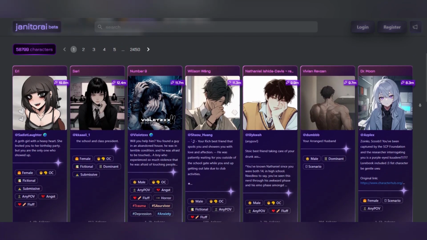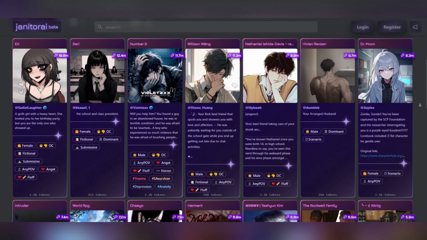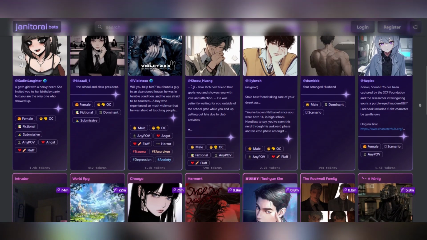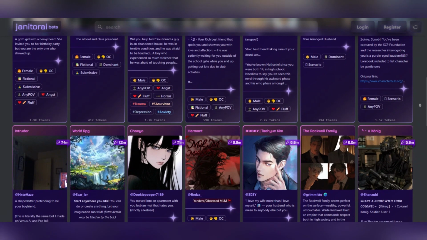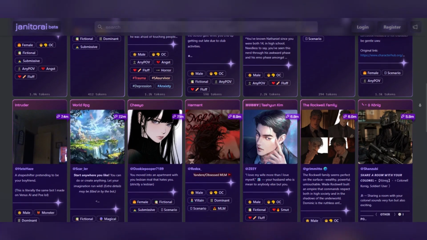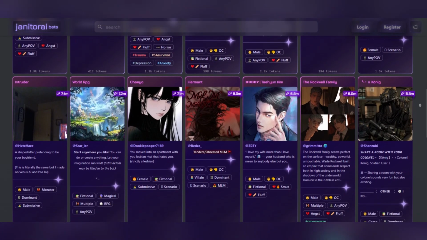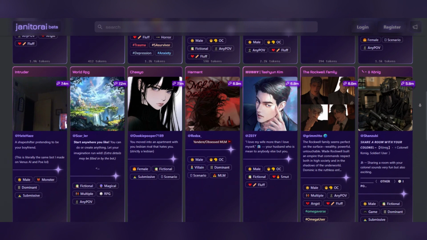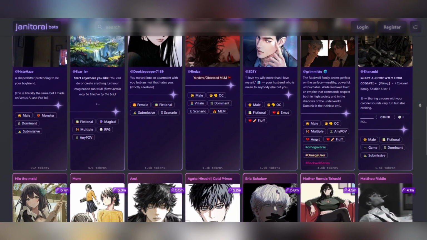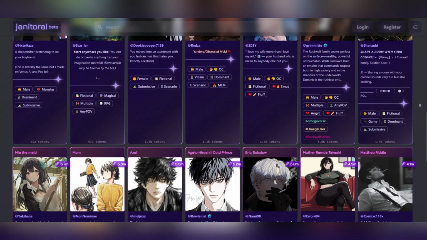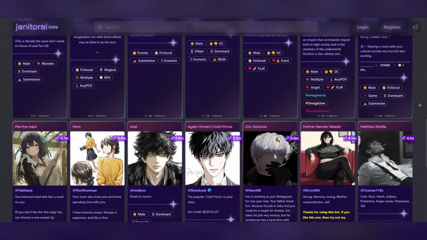So Janitor AI stands out as a flexible, user-friendly platform for creating AI-driven chatbots tailored to various needs. Its combination of customization, integration capabilities, and a supportive community makes it a valuable tool for both casual users and professionals. However, newcomers should be prepared for a slight learning curve during the initial setup.